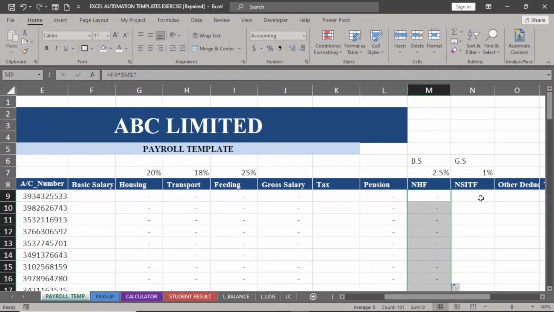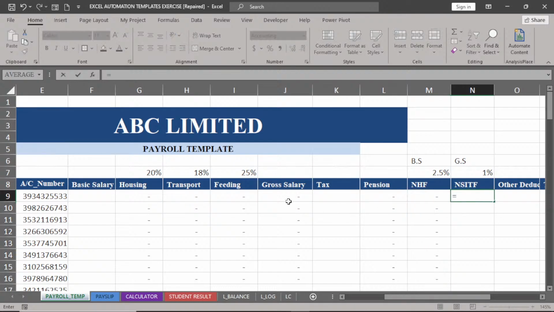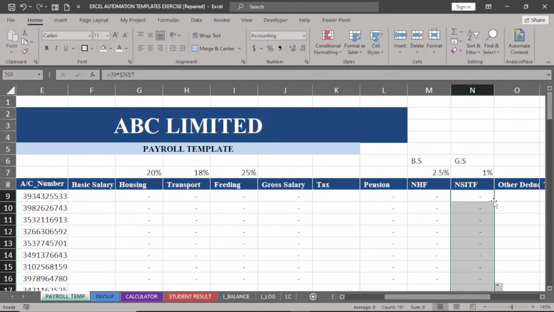We move further. We have this to be equals to gross, this is our gross times this. Please follow me gradually. You make it absolute reference, hit enter, and then drag down. We have gotten what we need here.